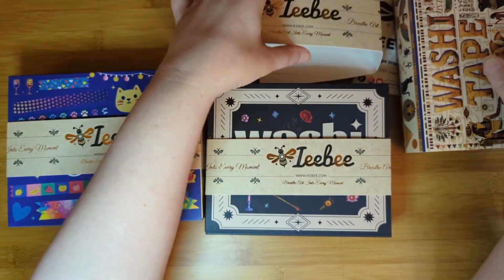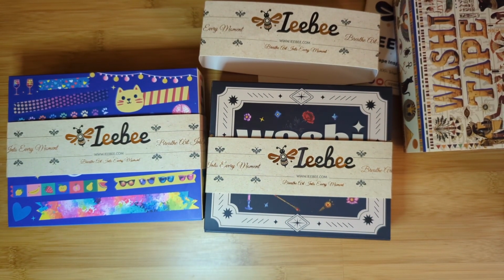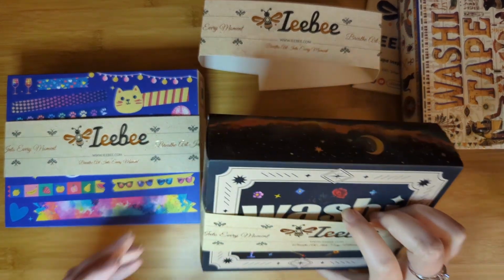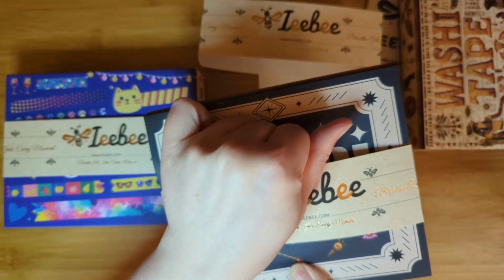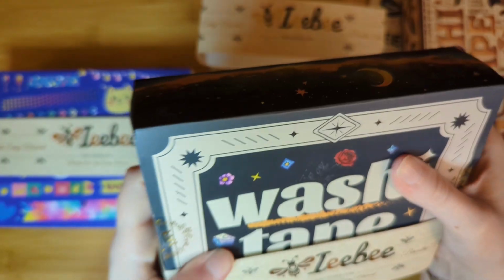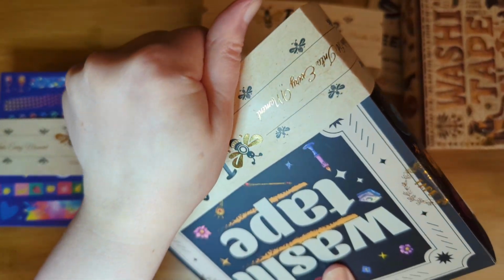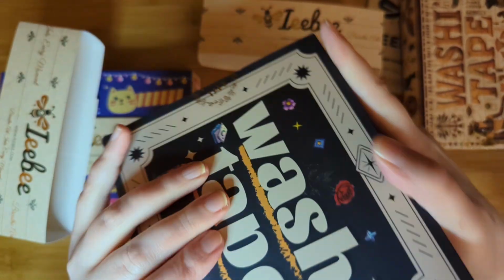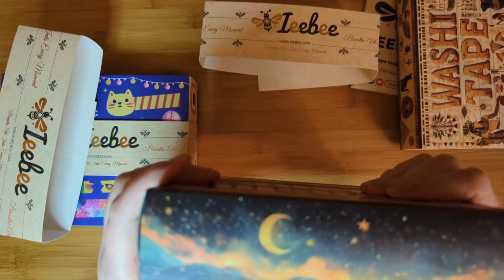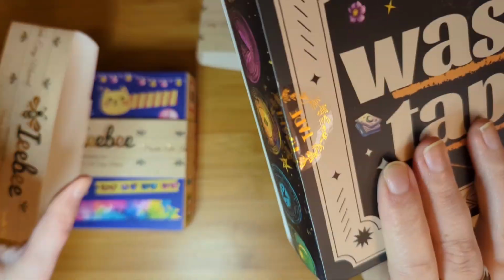And then next we have, I'll show them all to you and then we'll go into them more in depth. The next one is called Starry Divination, and I don't practice tarot, and I hope this doesn't offend anybody, but I think it's going to be cosmic enough and just look at this gorgeous box. And just for the aesthetics, I think tarot cards are beautiful. The artwork on tarot cards is incredible. So, I just got some other space themes, so this is going to be cool too. This has 23 rolls of washi tape, and when we get inside, we'll explore the sizes of them all.